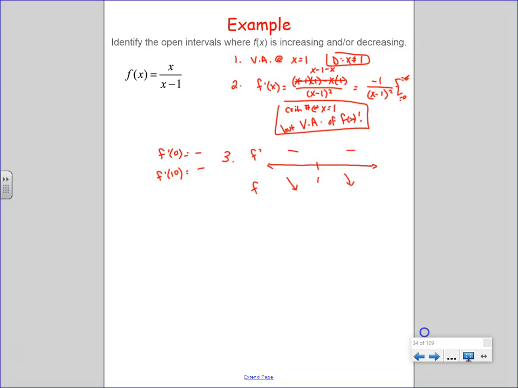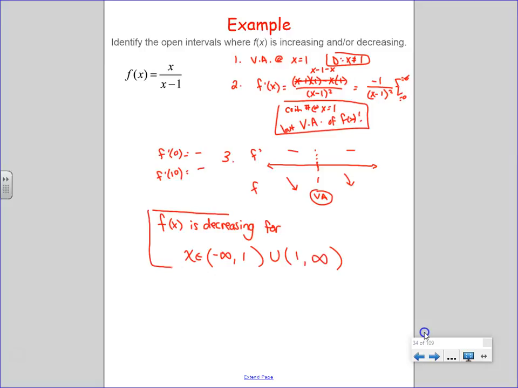But how would we say the strictly decreasing nature? Oh, negative infinity to infinity? No. How would we say that? We can say strictly monotonic, except, hold on, careful. Why are we going to have to state 2 intervals and not just 1? The vertical asymptote. So I have to split it up at the 1 because at the 1, remember, I have a VA. You want to put a little dotted line and be like, oh, I gotta split it. And I end up with negative infinity to 1 and 1 to infinity. Now there's a lot more that we could do with our calculus skills, but based on what we've already written, we're going to stop there.